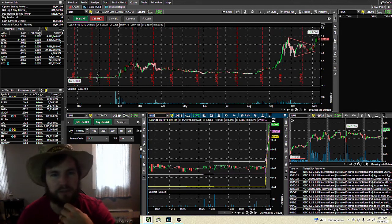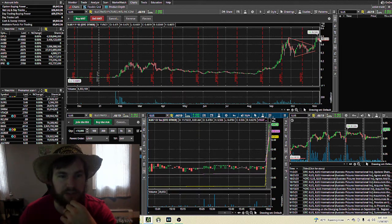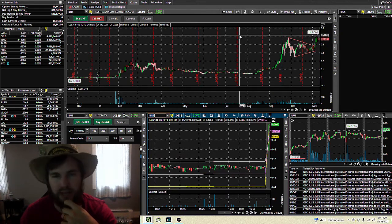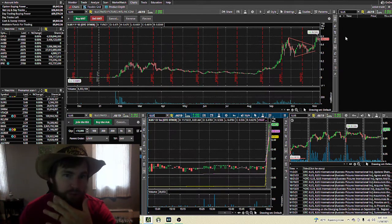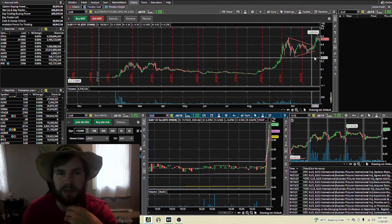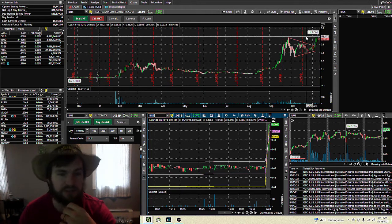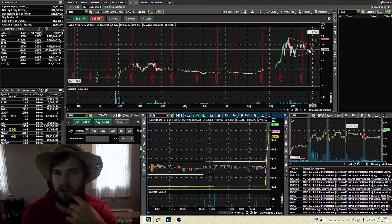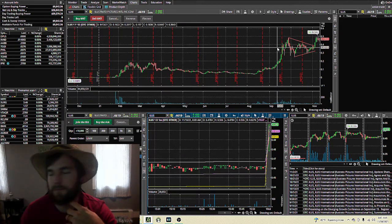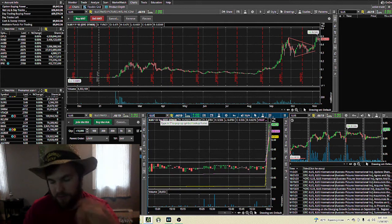What I'm looking for is a high volume and high strength push up through 506, where it set its previous high. Now this stock could go either way, so I'm not going to buy right now in anticipation of that breakout. It's been consolidating near its highs, but it hasn't really picked a direction. So it scares me to long this right away, so I would probably actually wait until it's above 50 cents during normal market hours before I would jump into this one.